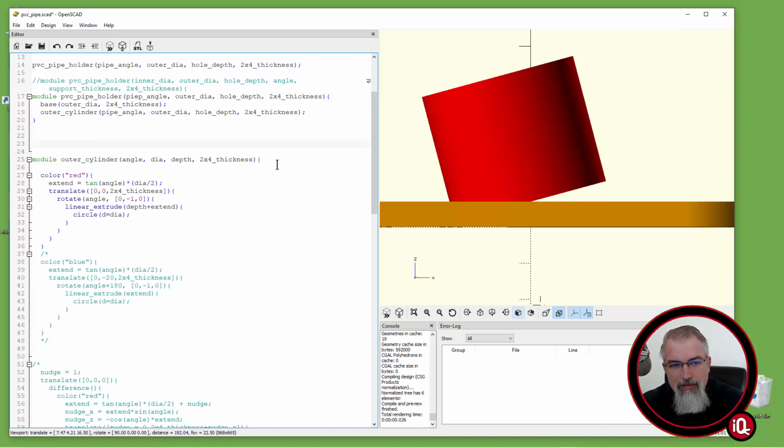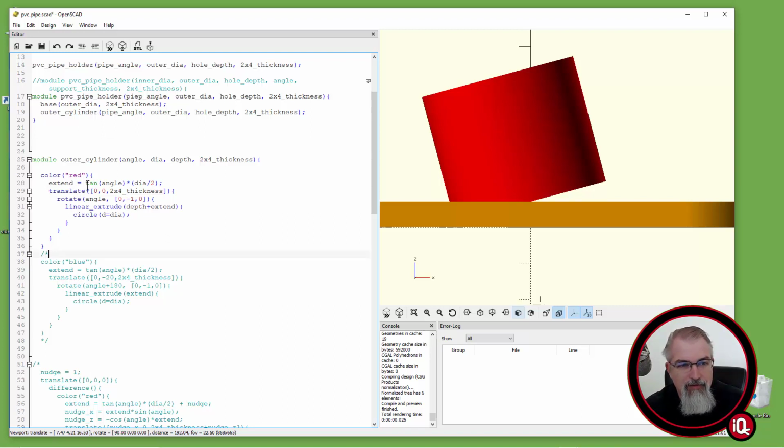Okay, so backing up. So here we got this red guy where I have an angle. And you can see what I'm trying to do is center the center of that cylinder should be hitting right there, and then an angle from there. And what I want to do is I want to have that go down and extend through over here, because otherwise I got this open space, right? So what I effectively want to do, and I made this little blue example.